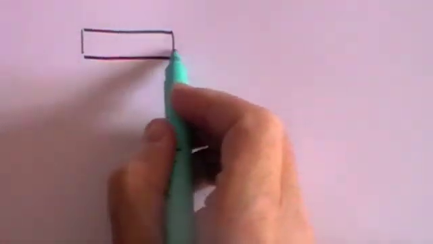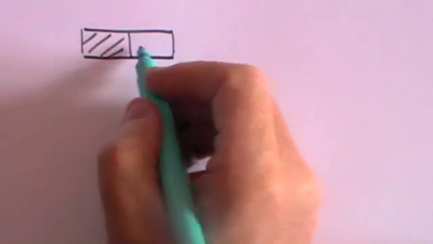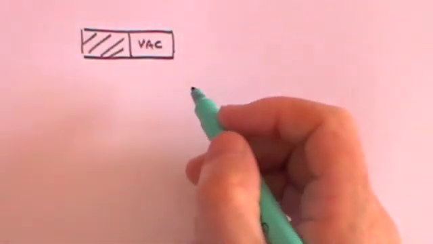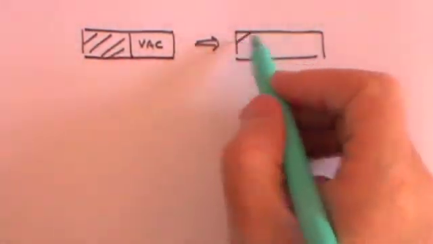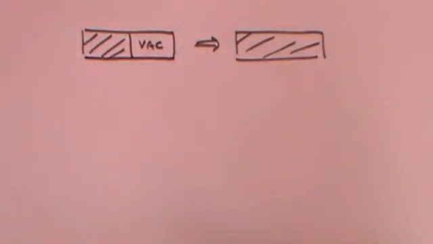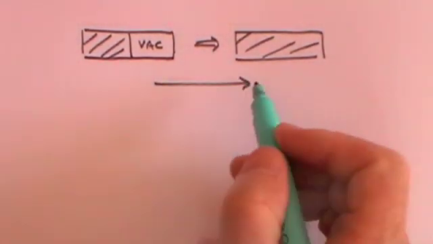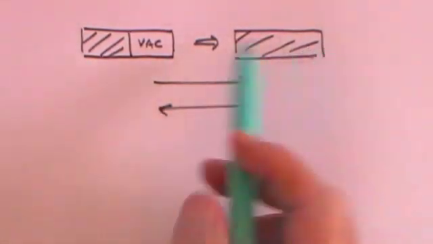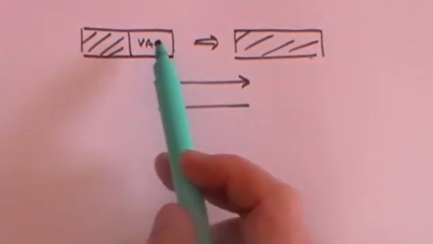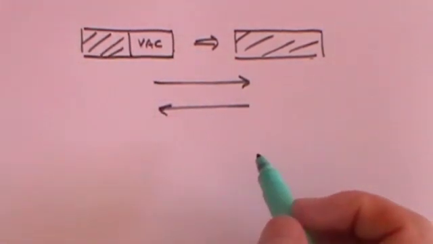And finally, I just want to take the concept of entropy to show what happens spontaneously. Let's take a container with a partition, and on this side of the partition I'm going to have a gas, and on this side of the partition I'm going to have a vacuum. If you take the partition away, what will happen is the gas will simply expand to fill the whole of the container. It works that way round, but it never works that way round. You never get a gas-filled container that suddenly has all the gas on the left-hand side and a vacuum on the right-hand side. Why not?